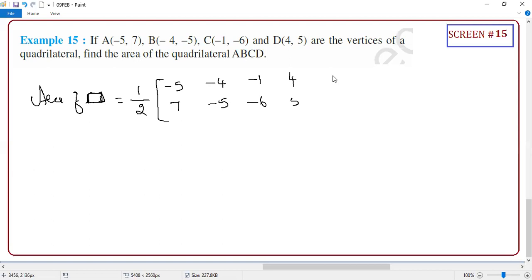Right, coming to that. One upon two. Who is ready? Guys, very simple. Triangle means three points, and you have one more point. Quadrilateral means four points, and you have one more point. Crystal clear or not? Guys, yes or no?